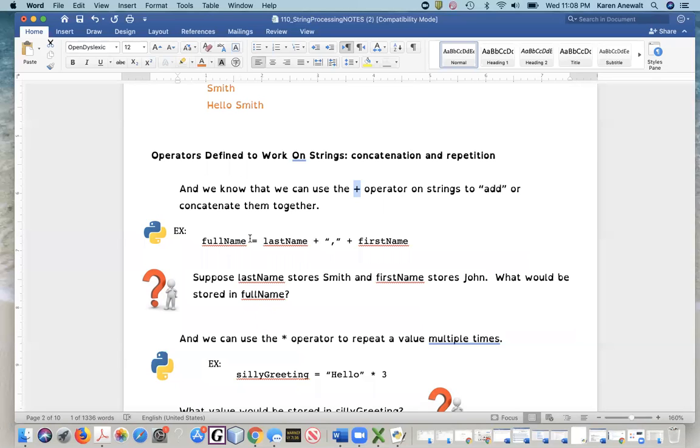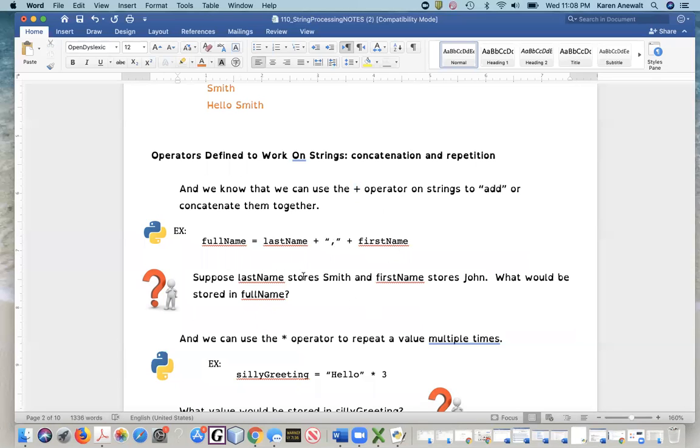So if you said full name equals last name concatenated with the comma concatenated with first name, it's going to join all of those strings together. So there's 3 different strings there: the last name, the comma, and then the first name.